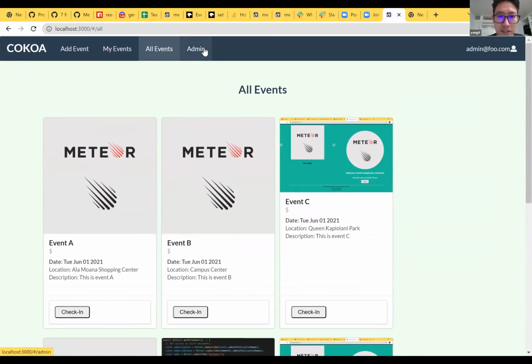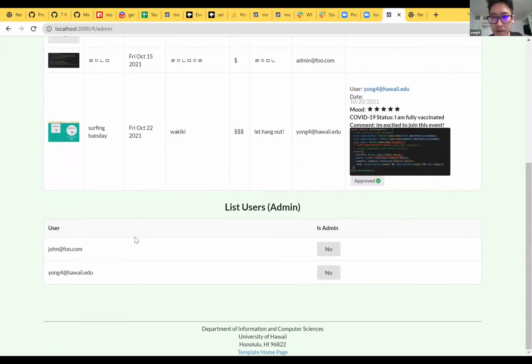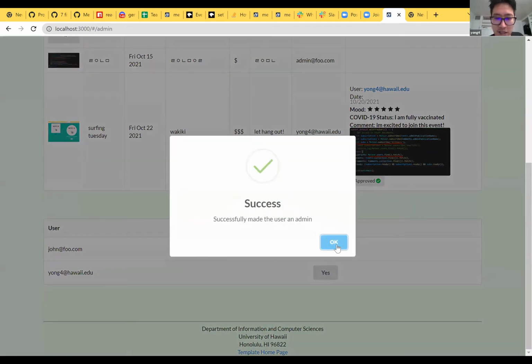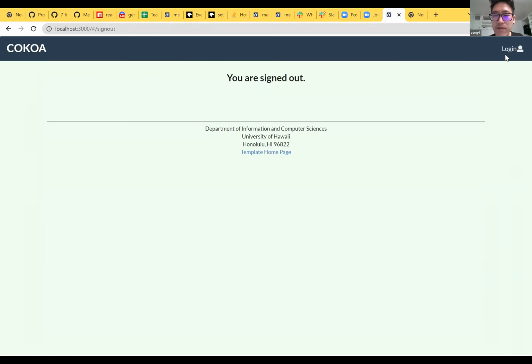And there's another functionality that can make users admin. So let's say I just create my account here, and you say make it admin, then yes. Then this person has the privilege to approve people who have commented below.